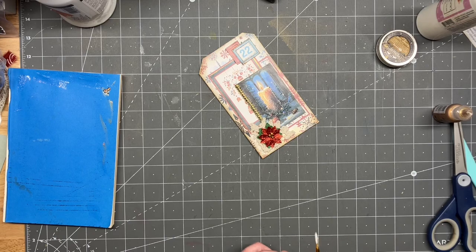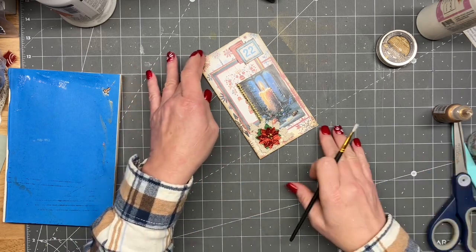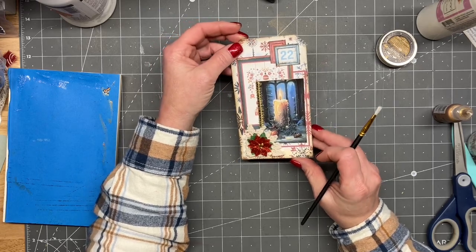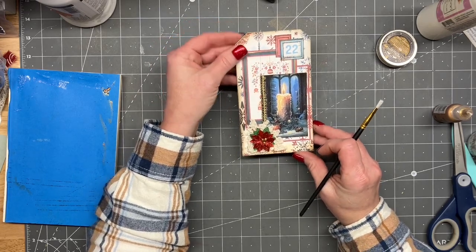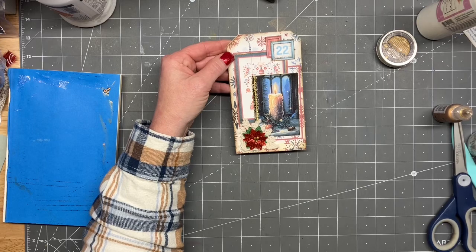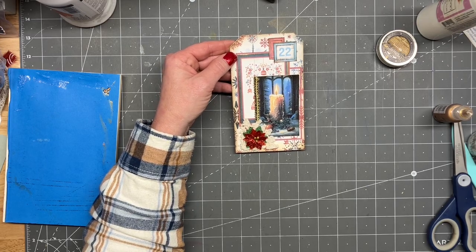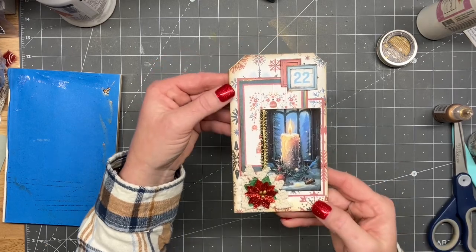I like it. I like the background is subtle. I can still tell it's there, and yet it brings these out to the forefront. All right, guys, there is day 22.